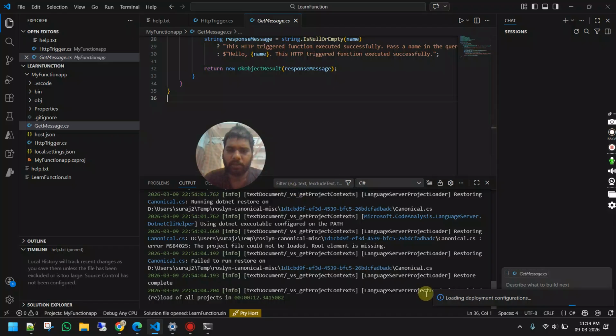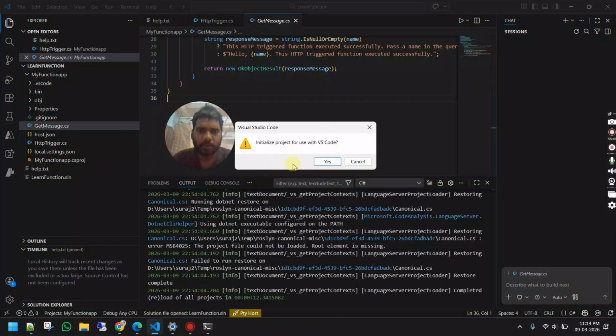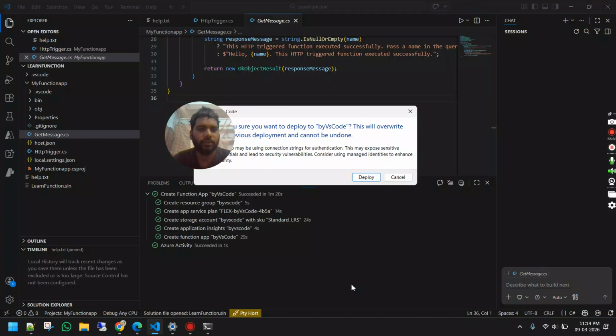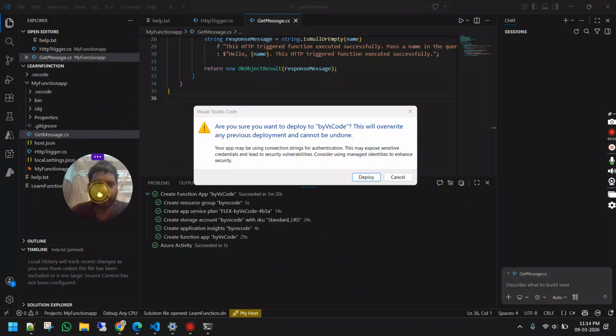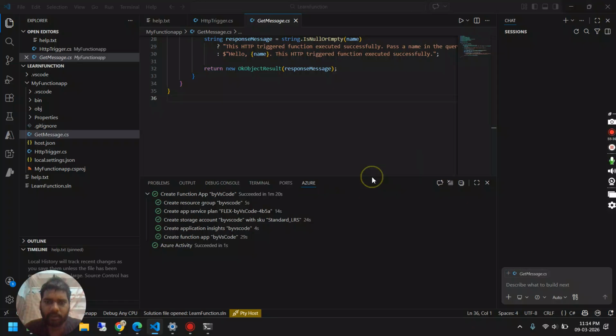VS Code created, loading deployment configuration and project from VS Code, yes. Azure Active, success result. Finishing. Are you sure you want to deploy by VS Code? This overrides the previous deployment. Okay, deploy it.